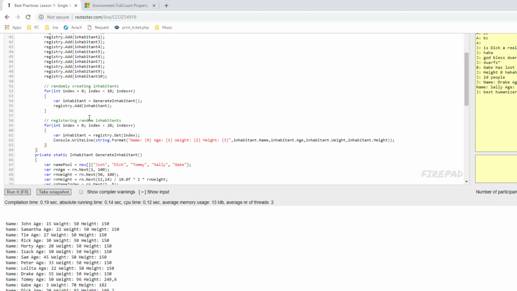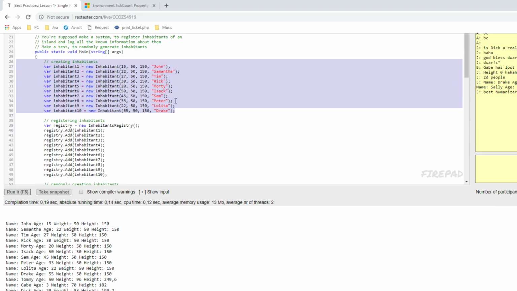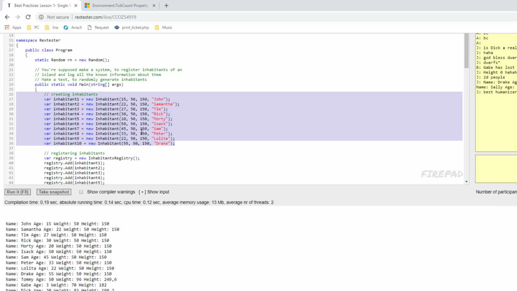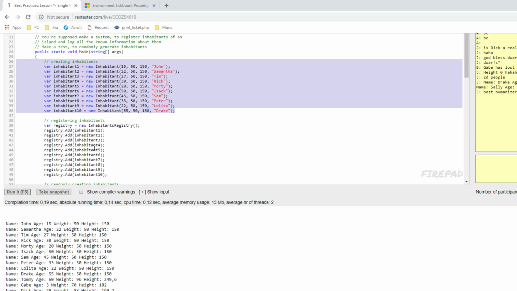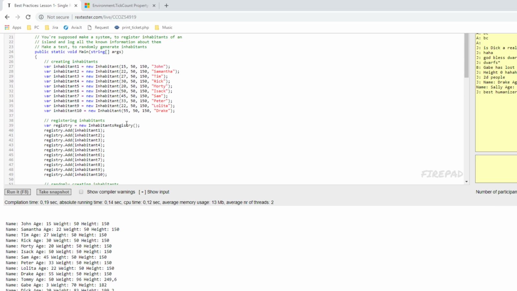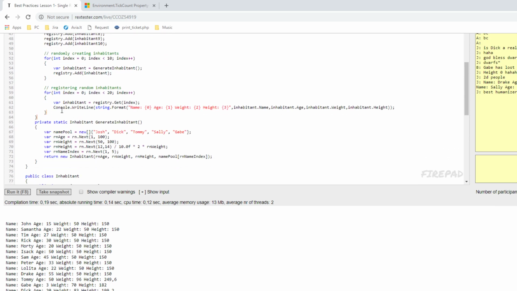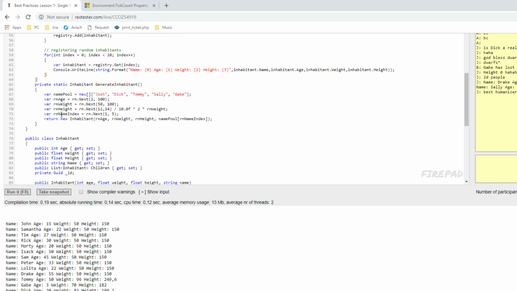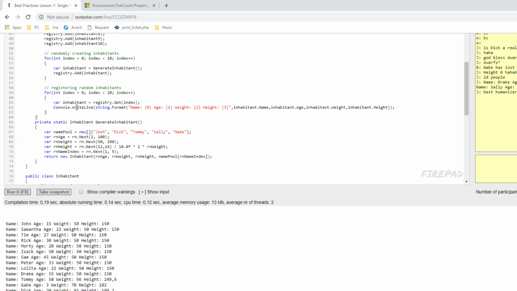So our first problem is this, and this, and this. I think it makes sense to print information about inhabitants from the registry center.